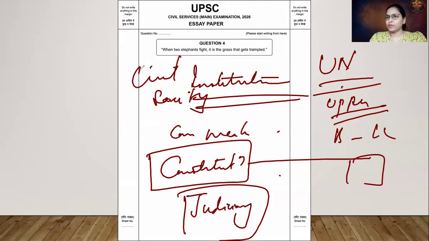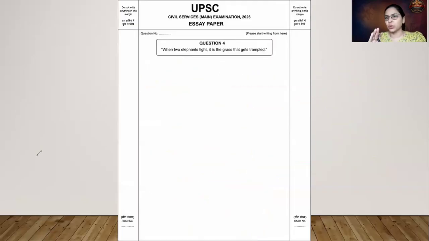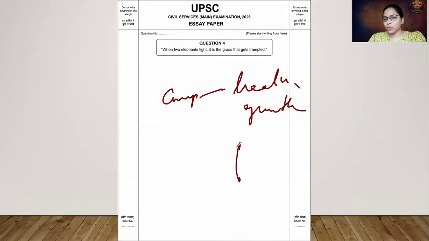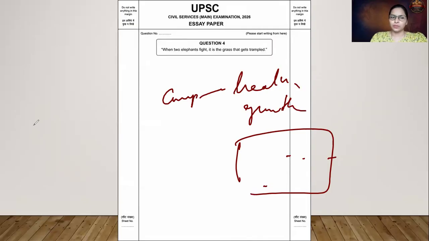Definitely, competition will be there everywhere. Fights will happen everywhere, and sometimes healthy competition, healthy fights are also required for growth. But this does not mean that you will exploit the weaker sections. Competition is acceptable for healthy growth, but at the same time you require an institution to protect the weak. You can give one more example for this.